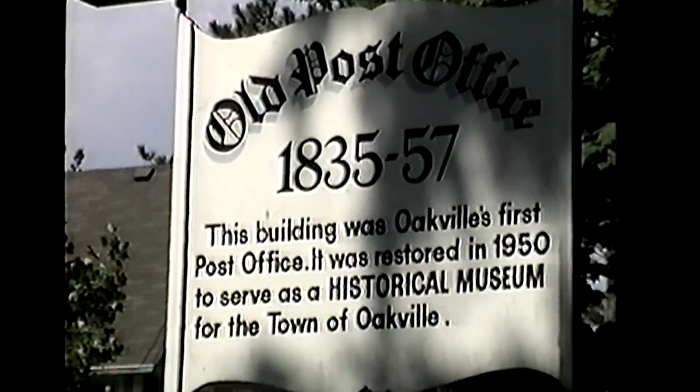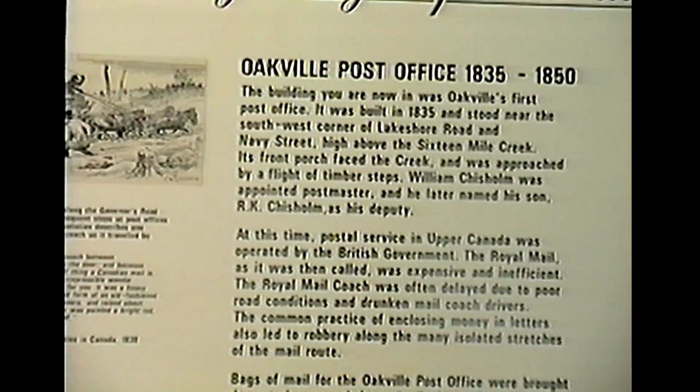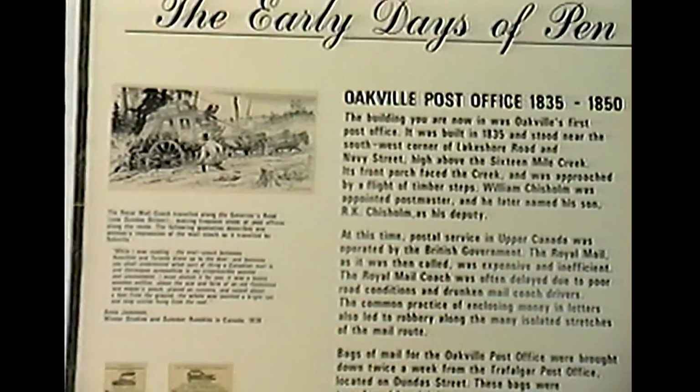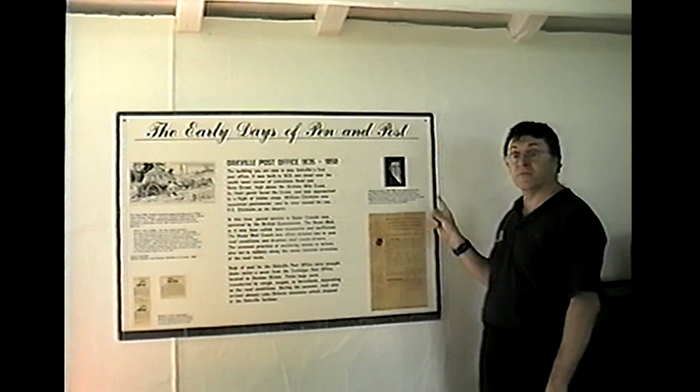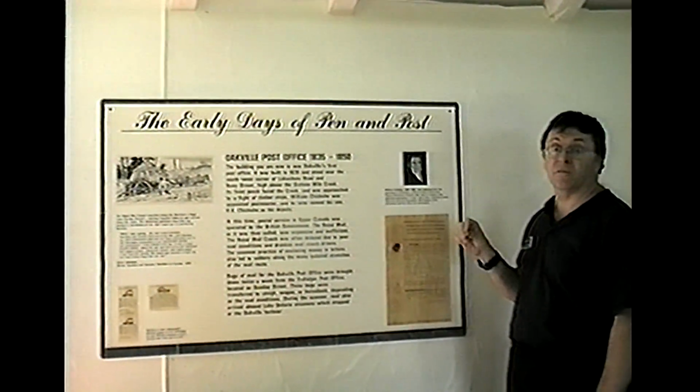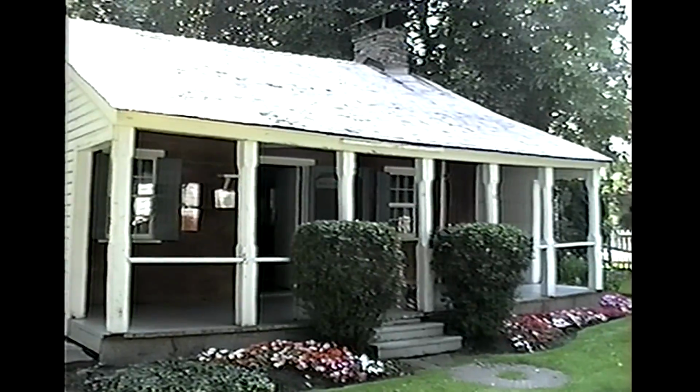This particular building itself was actually used as a post office for only about 20 years. They needed one very, very early in the history here. Otherwise, you had to go up to what was the Governor's Road, quite a few miles north by horseback, and bring all of the mail back down. When William Chisholm bought the 960 acres and was developing the harbor at Oakville, he hired Merrick Thomas to oversee the building of the harbor and also to lay out the town streets in Old Oakville.